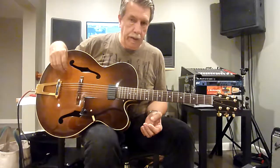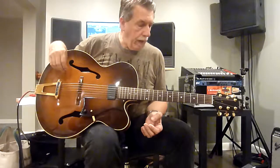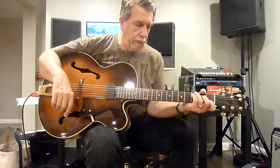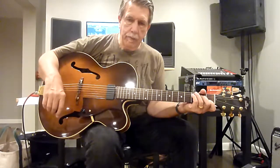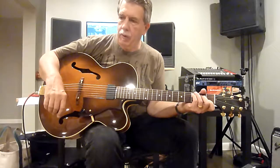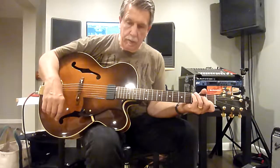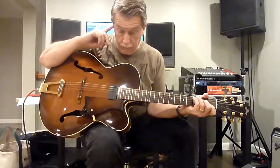I think it's got a lot to offer, and compared to other guitars, I think it surpasses the quality of certainly the Ibanez guitars and even the Gibson guitars that are made nowadays. My 175 pales compared to this guitar.